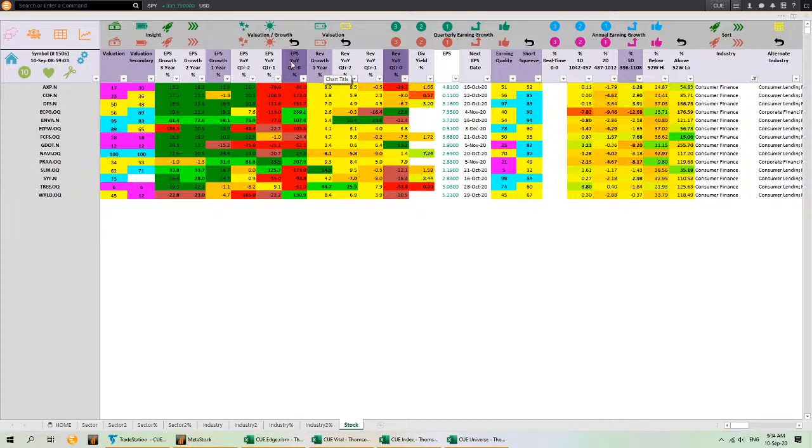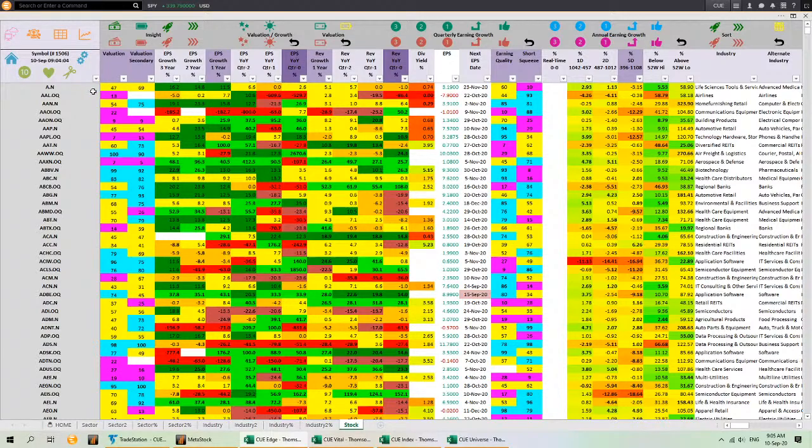Let me now explain this special category of smart filter that is having both valuation and growth in that. That is the trade candidates or smart candidates, as I call it. And this is where I may refresh the data, to demonstrate. So let me click the pink color download button. It is going to cache, and remember everything is calculating in cache every moment. So I have the up-to-date data. You can see that from the timestamp. Timestamp has changed, hasn't it? So we know the heartbeat is on.